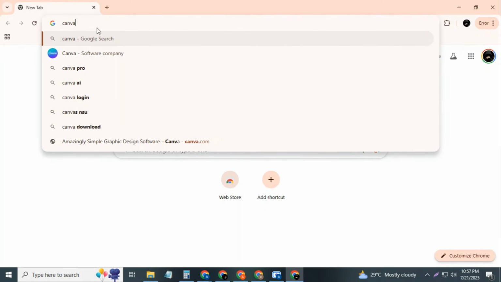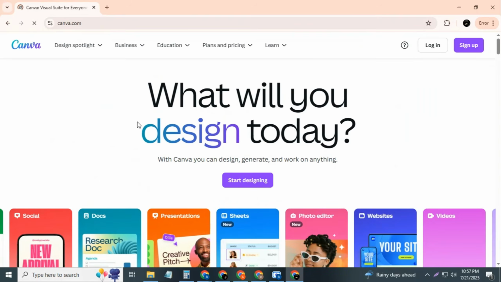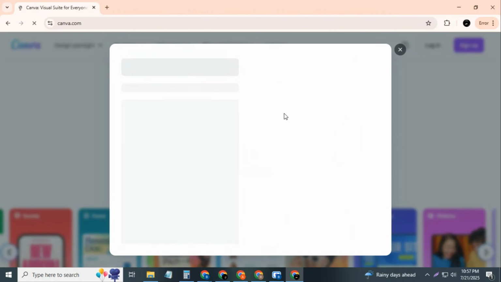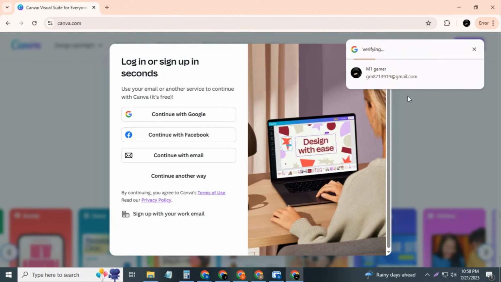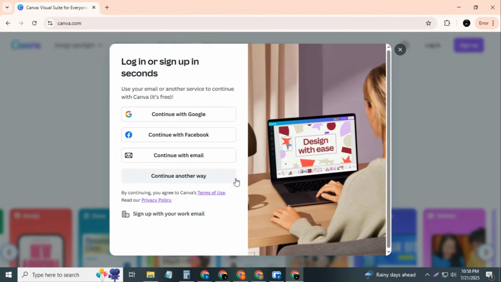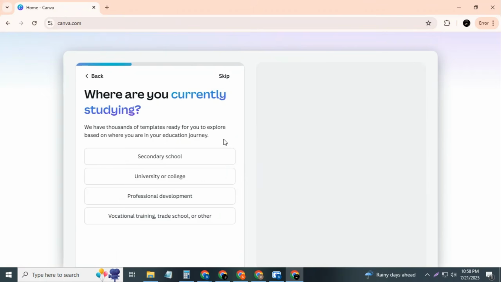As part of this method, you'll need to create a new Canva account. If you already have a second account available, in that case, you can simply use your existing one. As I don't have an additional Canva account, I'll create one using Google. This method is simple, fast, and saves time during the setup process.